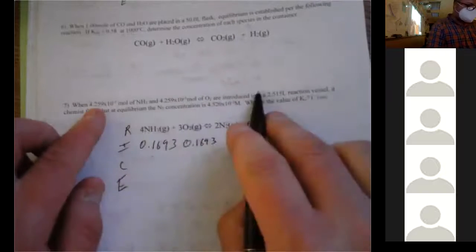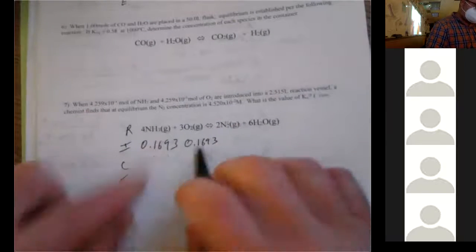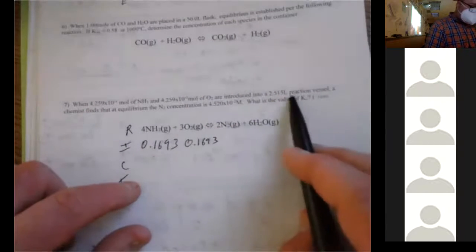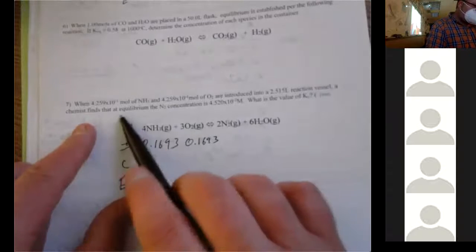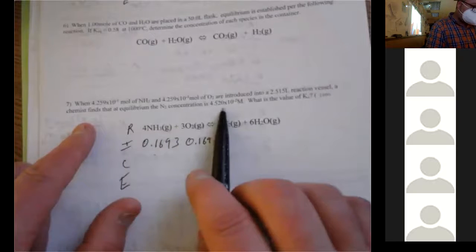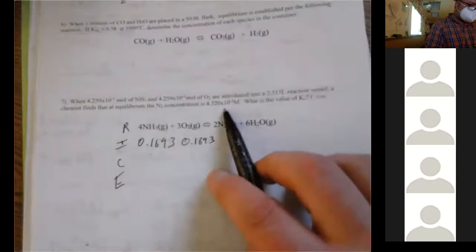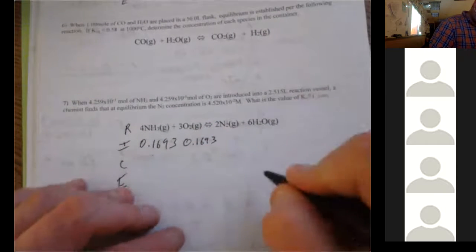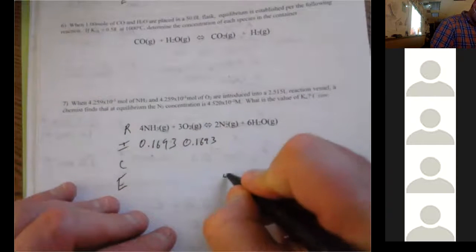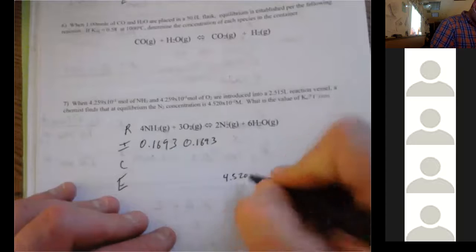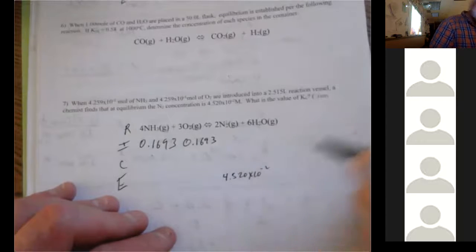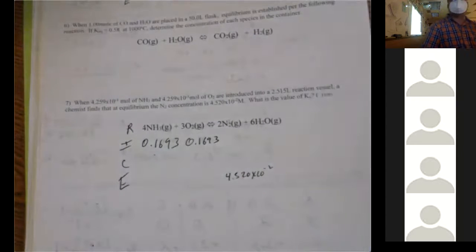Right, so the first thing is I need to find that molarity. And then the chemist finds that at equilibrium, we have this equaling this. 0.0452, oh, that's actually the concentration, so we don't have to change that. And that's of nitrogen. I didn't get that. Could you try again? Okay, so there we go.